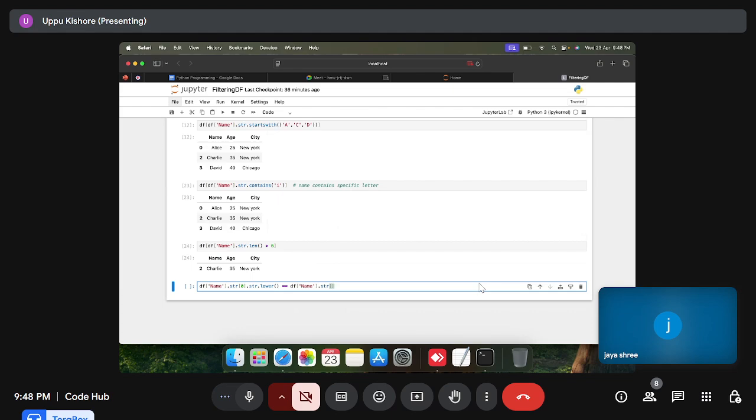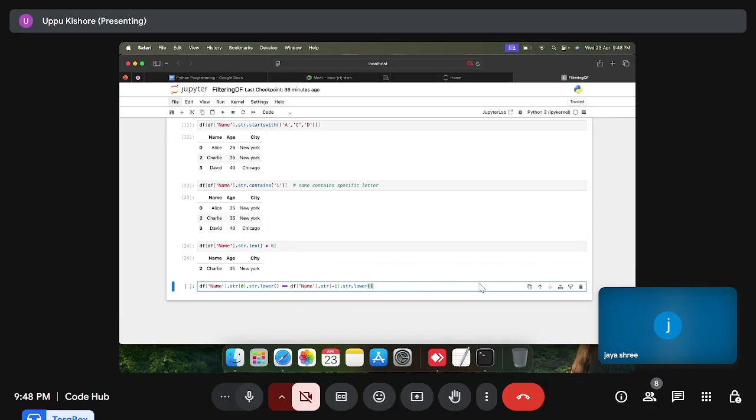What should I pass here for accessing the last element? In a list we discussed that we have two indexes, positive and negative indexes. Anyone remember how to access the last element? -1. Yes, correct. We are checking the last element, dot str. Again we have to convert it into lowercase.